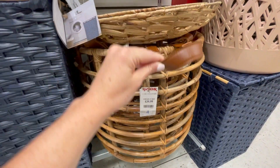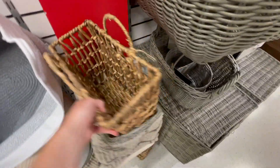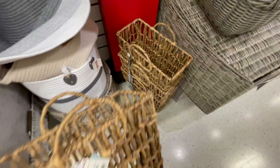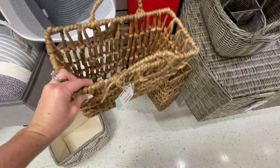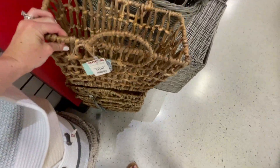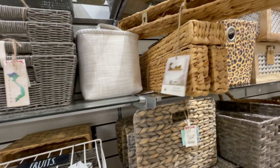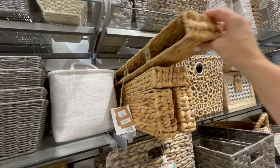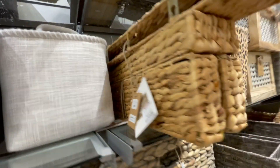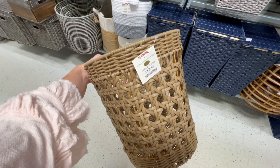One basket was one of my absolute favorites I'd ever seen — I love leather details, so that was so beautiful. Another piece could go on a front door with some flowers or be used as a magazine holder — really great for something so versatile. They also had these really cool seagrass shells which would be really fun if you wanted to add more texture into your space, especially if you have a more coastal inspired interior.